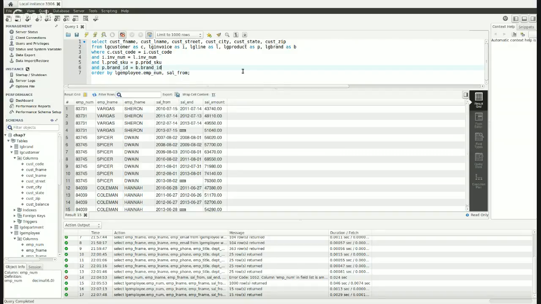And all I just did right there is I joined all of my tables together. And this is more of an informal join. In the next chapter, it talks a little bit about inner and outer joins. But this works just fine for doing this query.